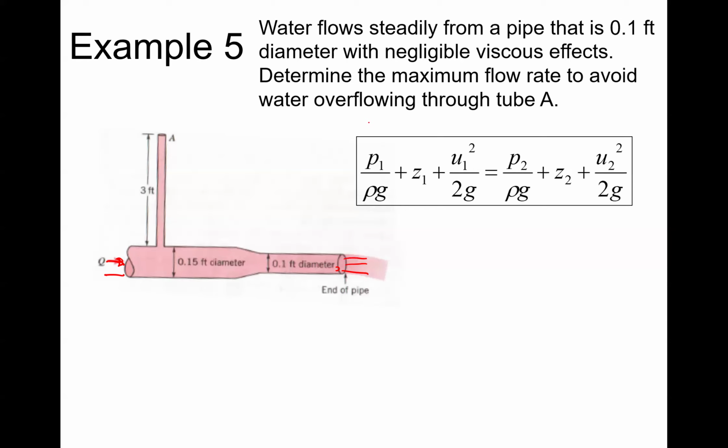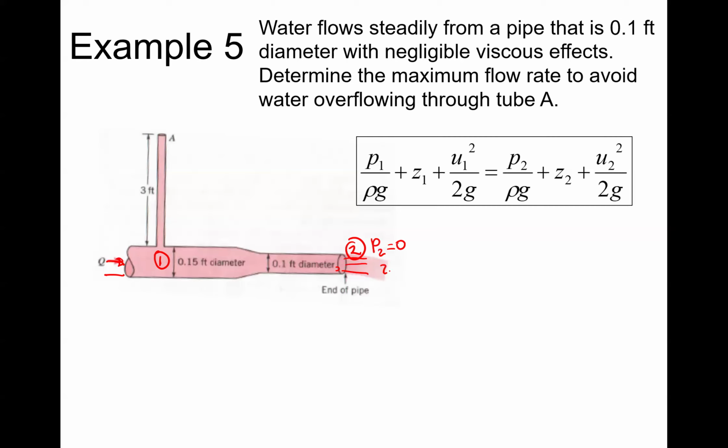But whenever you're doing a Bernoulli, part of the question that you have to ask yourself is, which 2 points are we going to select? And you typically select points that are easy to solve. In this case, we need to select a point just below that value because that relates to the pressure that will cause that pipe to overflow. And the second point that we select is probably the exit of that pipe. And the reason for that is that I know that my pressure 2 is 0.